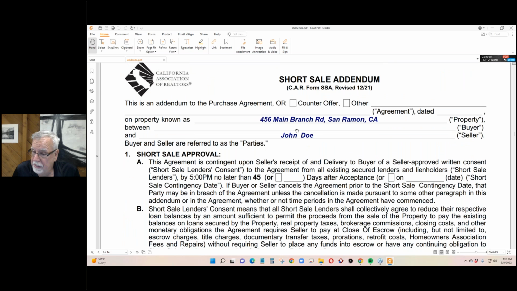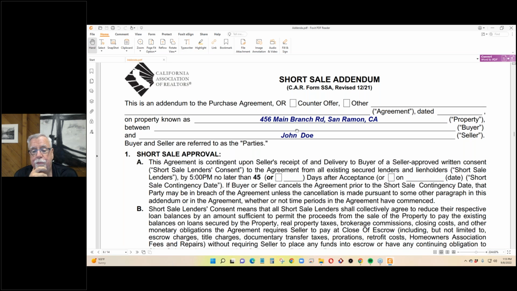Short sales, haven't seen these in a while. Whether or not it's going to come soon, I'm not sure. I doubt it. But for those of you who don't know what a short sale is, even in this hot weather, you'd think that short sales would be, well, never mind. So a short sale is when the owner of the property owes more money than the property is worth. And this used to be a really big thing, a long time ago, because we had a lot of short sales. I've been involved in way too many.